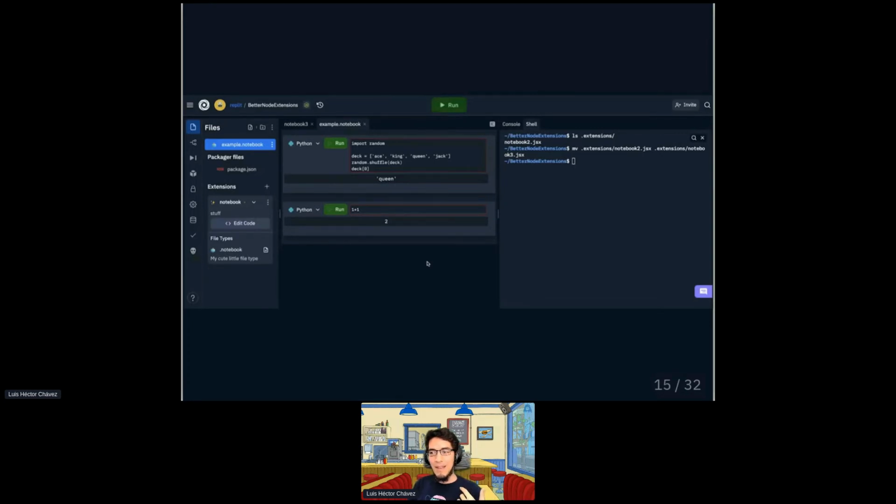And it's going to be very cool because all of them are going to be powered by Nix, which means that most languages will be available mostly out of the box.